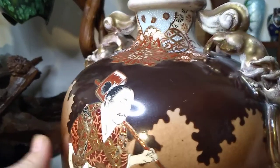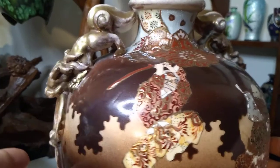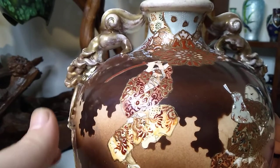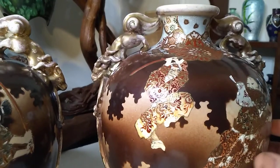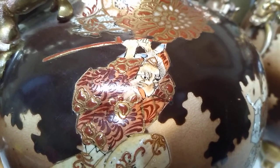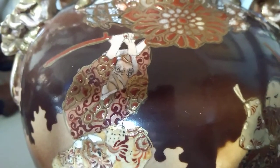We're going to look at the bottoms in a minute. These are written in Japanese but they're numbered, which is super odd — one is numbered 02 and the other is numbered 08. I'm not sure why. Maybe two different artists worked on them. If you look at the Tengu, in one he's got an open beak coming at the guy, and in the other he still has an open beak but it's definitely a different painter who worked on him.